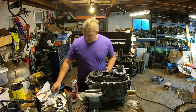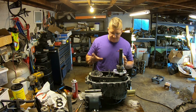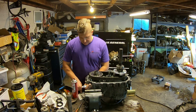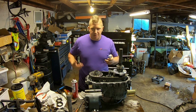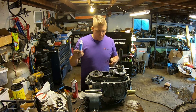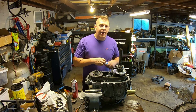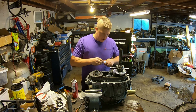Wiped off my sealing surfaces. All right, now, these get sealed with RTV. That's the factory sealant, is RTV. But the thing about this is, it's extremely easy to go mega overkill. They gave me an entire tube of RTV to seal this case back up. You don't need anywhere near, not even close to that much.